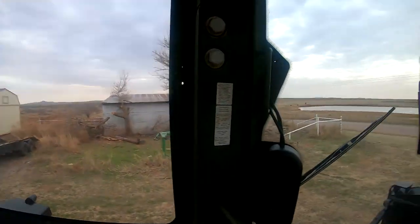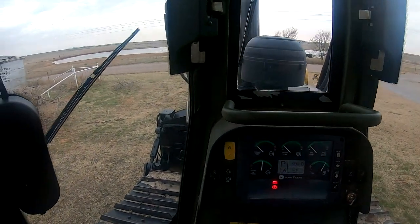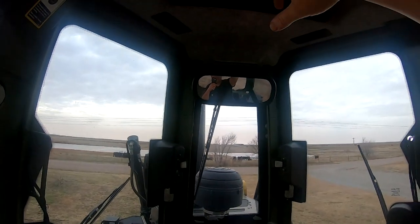But anyway, I want to start touching up in the cab. There's a lot of stuff to do in the cab that I'm wanting to get knocked out. I'm debating on painting in here. I may not, but around the windowsill at least, where it's peeling, I'd like to get it. I may just leave it green in here.